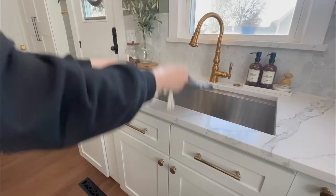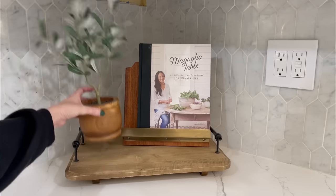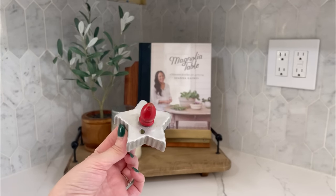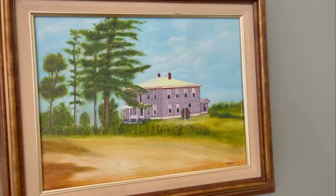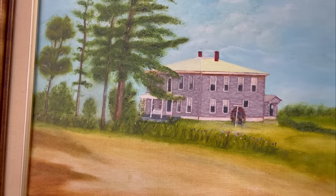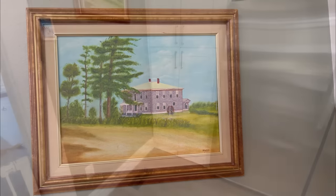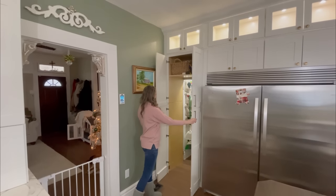I researched a lot of the accessories and found them inexpensively on Amazon — I'll link as much as I can below. I had one of my grandmother's cookie cutters that I wanted to add in here as part of my childhood. There's also a framed photo she passed down to me that I hung on the kitchen wall. Keeping some things sentimental and part of our family tradition in this space is what really personalizes it. This is a painting she painted of a house she and my papa lived in when they first got married, gifted to him for Father's Day and then left to me — very proud and humbled to put this in my brand new kitchen.